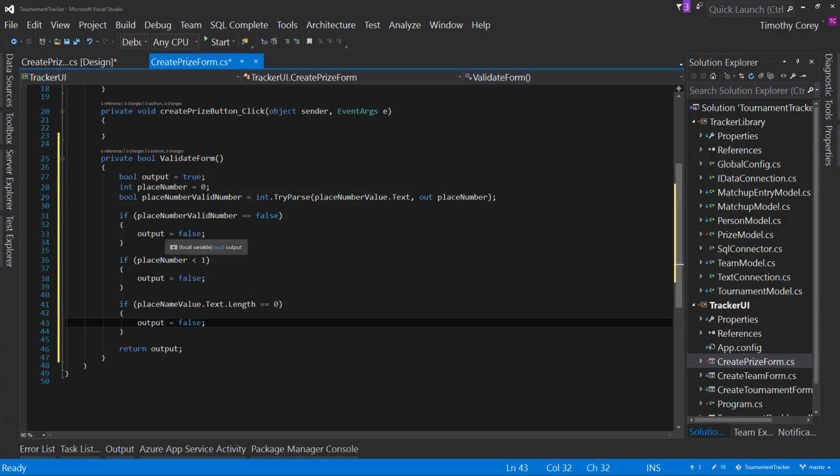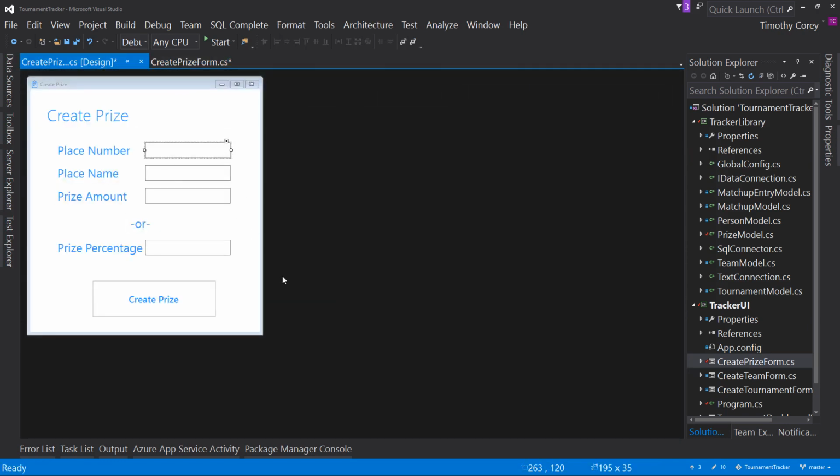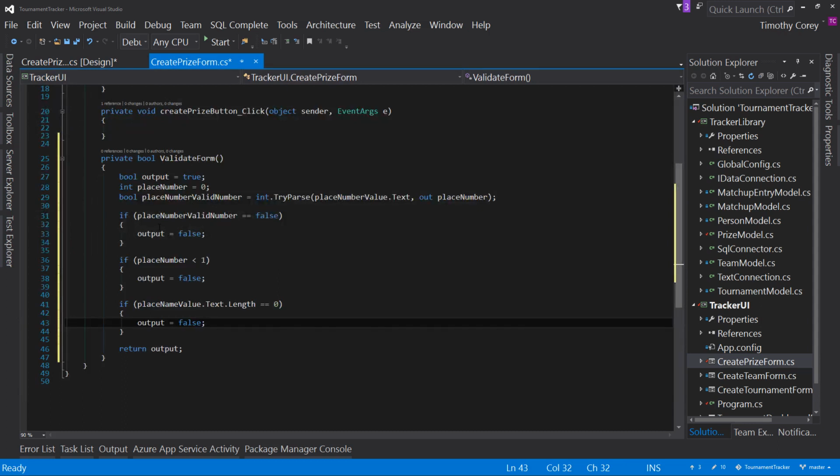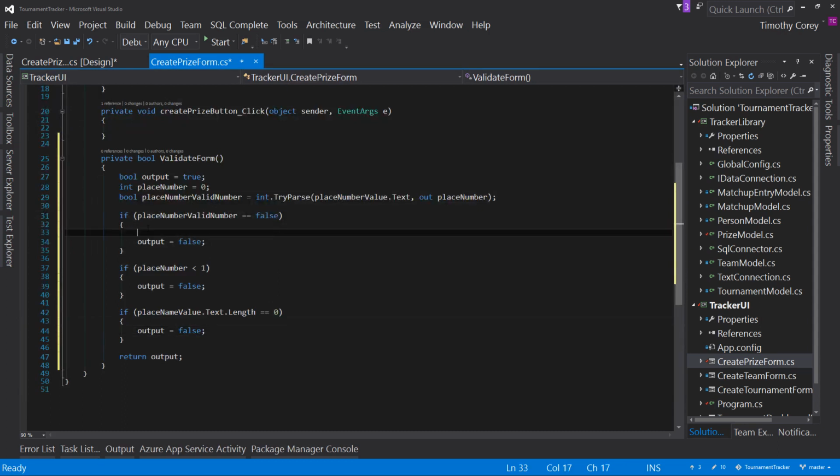Now, in all of these, you could put some kind of logging statements, or update the form. Maybe have an area somewhere, maybe over here or down below, that has all these error messages. And each time you get an output equals false, you would set an error message right here that says the place number is not a valid number, the place number is less than 1, the place name is empty.